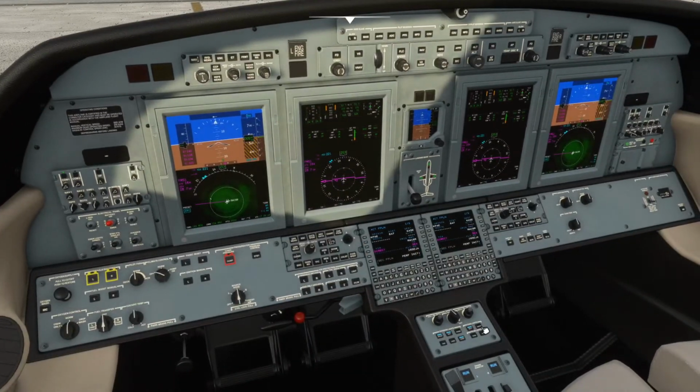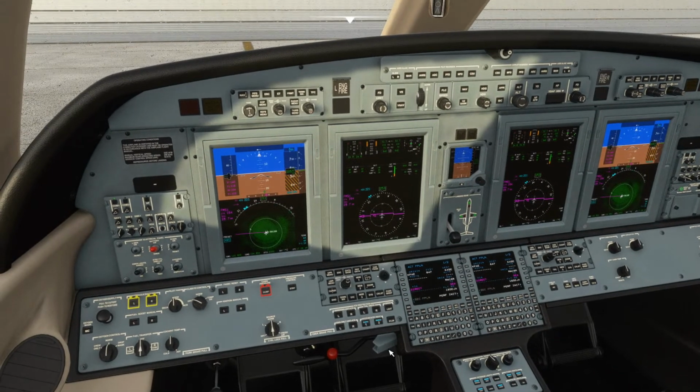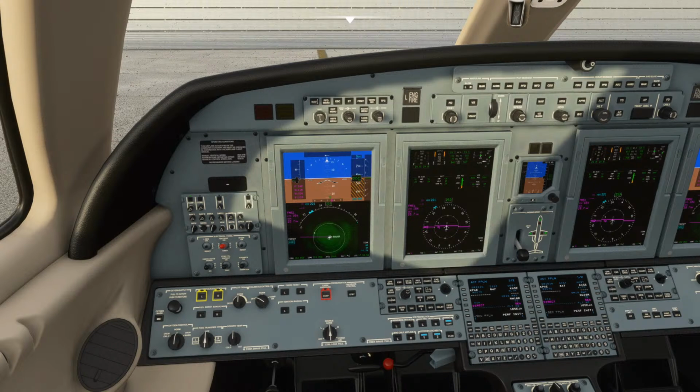Let's do the safety demo thing. Taxi lights. May I have your attention, please? At this time, Pitot static. Please comply with the illuminated seat belt and no smoking signs. Thank you. Let me just get my things out. Here we go.